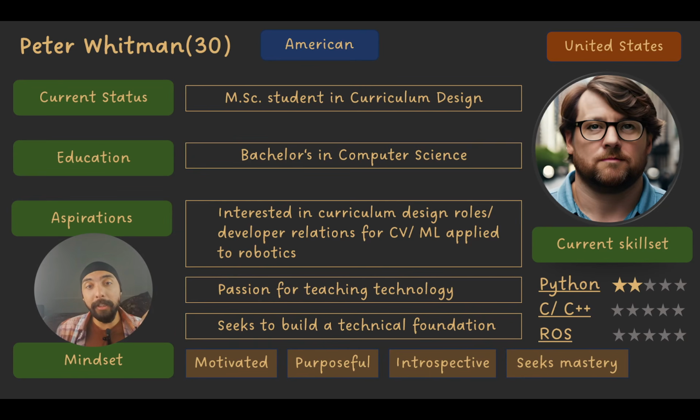He did his bachelor's in computer science and he is interested in curriculum design roles or developer relation roles for computer vision or machine learning as applied to robotics. He says he has a passion for teaching technology and he seeks to build a technical foundation. When I talked to him, he was motivated and introspective and he wanted to build a career that was meaningful to him and not take up any career that just earns a lot of money.